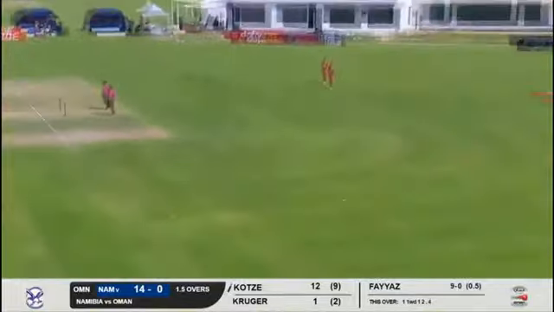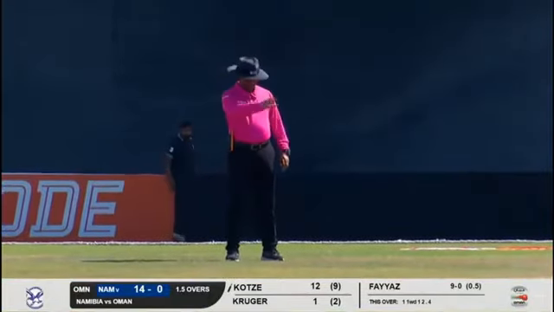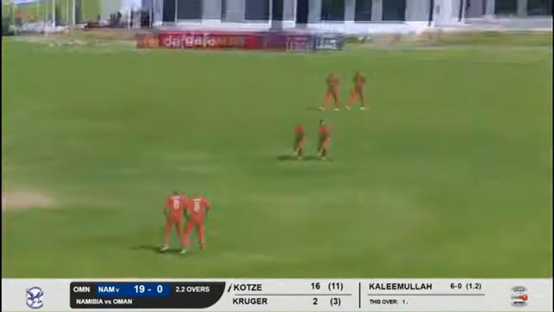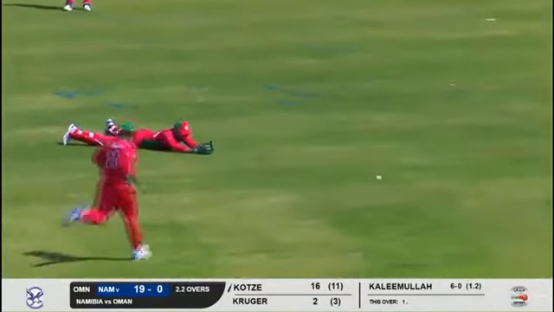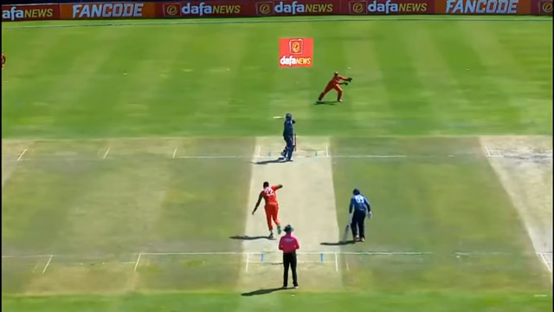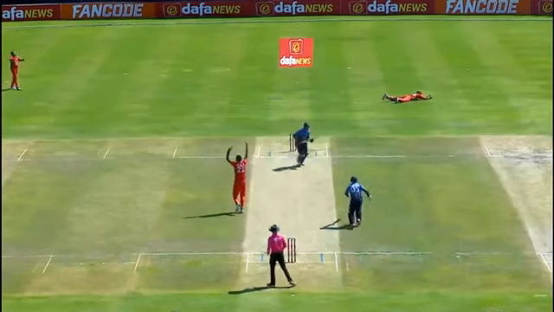Once again, this time he's picked it up towards the onside. The fielder had just come off from that particular area and stationed at long on. Another strong performance. Edged, and Naseem Khushi spills it. Dropped by Naseem Khushi. He's a tall guy. Look at that one. Very easy for him, but he moved a bit late.